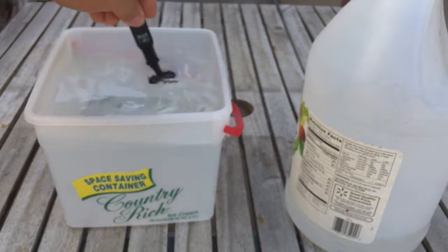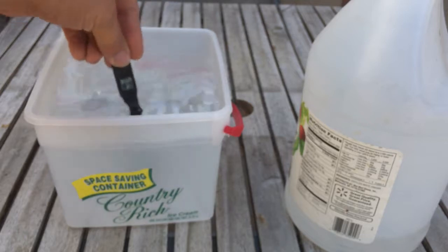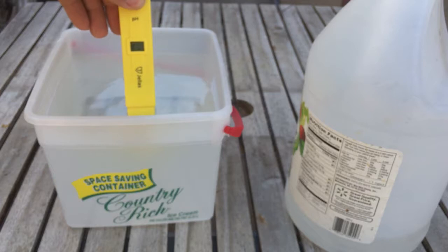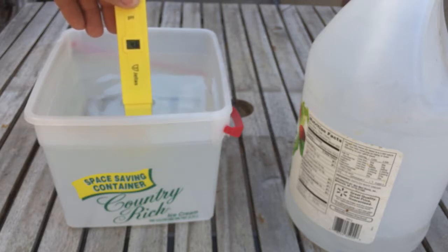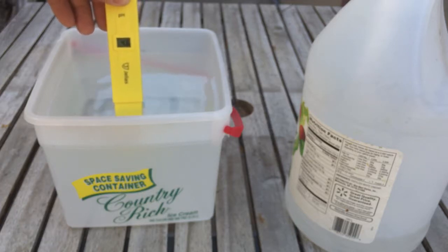Okay, I'm just going to turn on my pH meter and we'll see where we're at. Oh, I'm wrong. That's saying 4.6. So perhaps 2 tablespoons is slightly more than I want. Say I want it to be around 5.0.